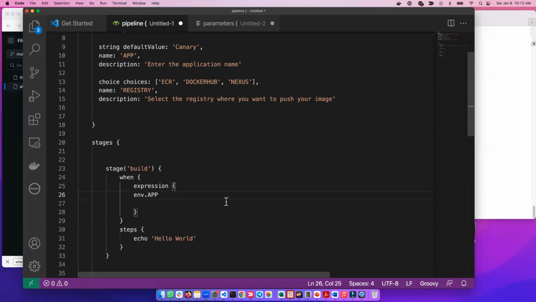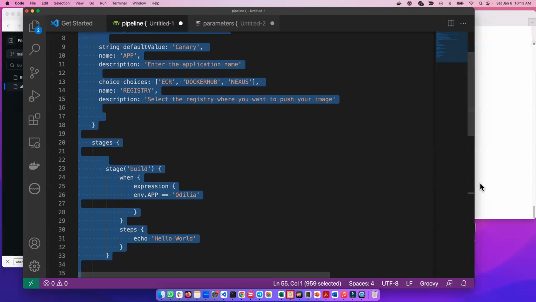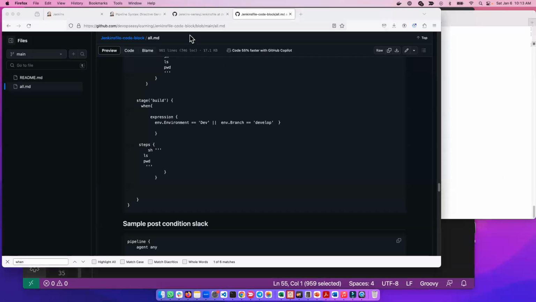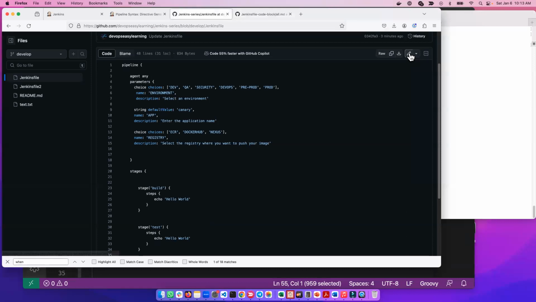You pass what you want here, you say equal, you pass double equal, right? If I want that to be equal, you say equal, then a quote. I want that to be equal if it is equal to like Odilia, right? Now, equal Odilia here. So now, for example, it means that Jenkins will only run this stage if this value is equal to Odilia. So let's go ahead and test this. That's all you need for the condition. Let's go ahead and go back here and actually enter this here.